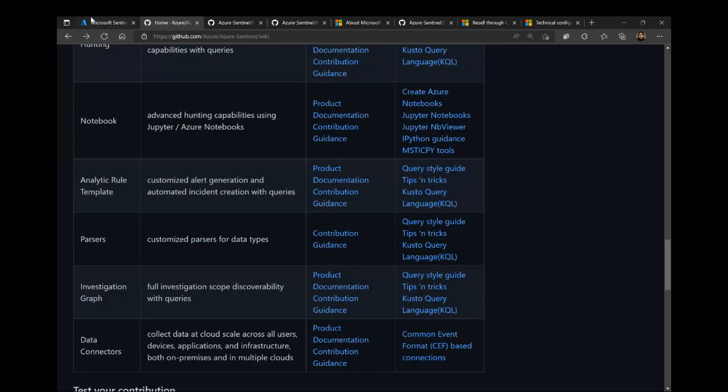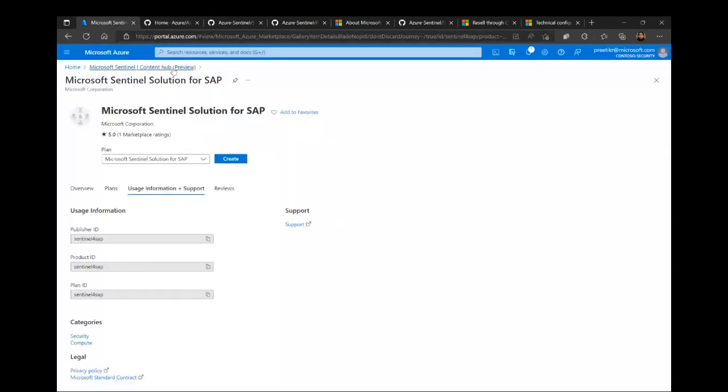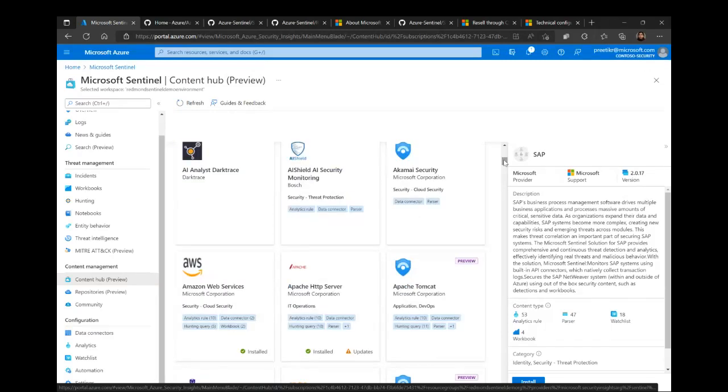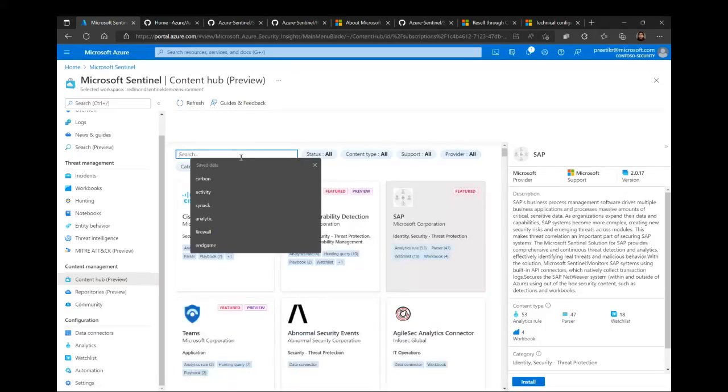Okay, that's a great question. Let me switch over to Content Hub and data connectors quickly. We are actually in the process of centralizing discovery of all content items in Content Hub. This is currently in flight. You will see a lot of data connectors, for example, when we looked at the Azure Activity, let's go to that quickly.